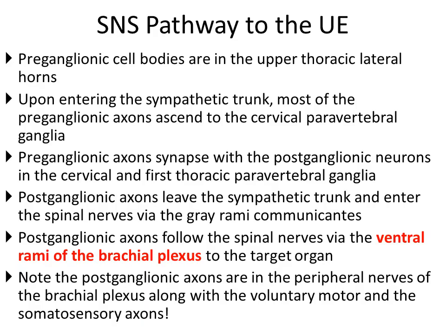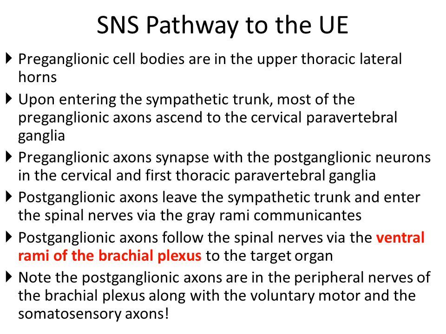And the last pathway I'd like to cover in part 2 of today's lecture is the pathway to the upper extremity. We're going to start exactly the same, so we'll be in the lateral horns of the upper thoracic levels of the spinal cord. We're going to travel out the spinal cord through the ventral root, into the spinal nerve, into the ventral ramus, into the white ramus communicans to enter the sympathetic trunk.